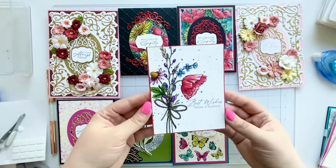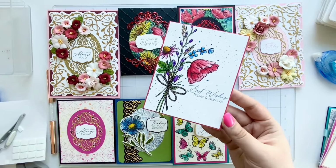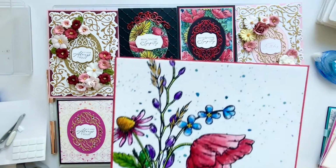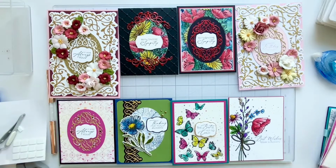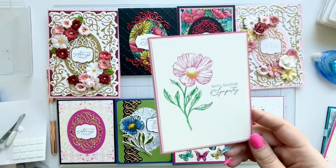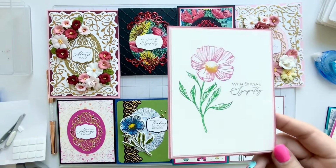So hopefully you can kind of not notice too big of a gap there, but it is definitely whiter on that area. But I really love the watercolor on there, and I think that is kind of like my roots, if you will. And then I was trying to stretch myself, so I did a clean and simple card, which seems to be really popular.